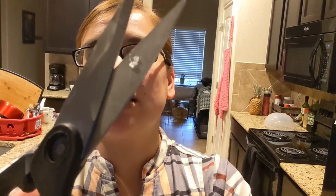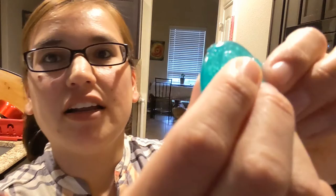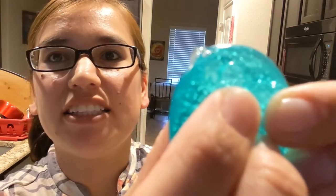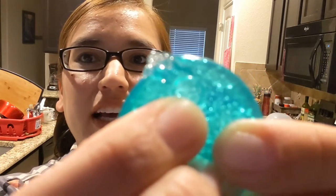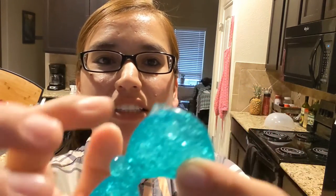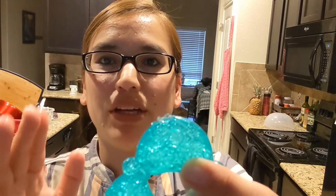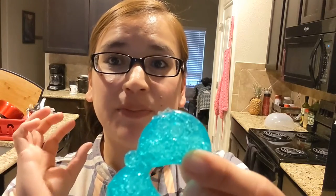Look, there's some gel on the scissors already. Look at that. It's clear. Look at that. Like the tiniest cut, just cut this open. I don't know what that gel is. And it doesn't feel right. And I don't want my baby eating that or anything. Like, not at all. I don't even want to eat this.